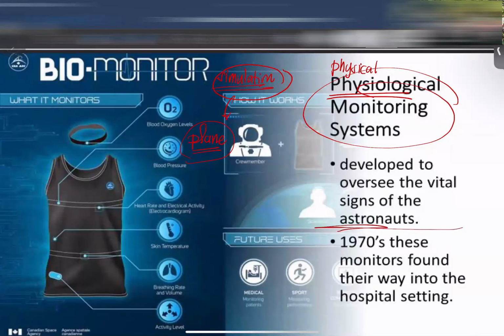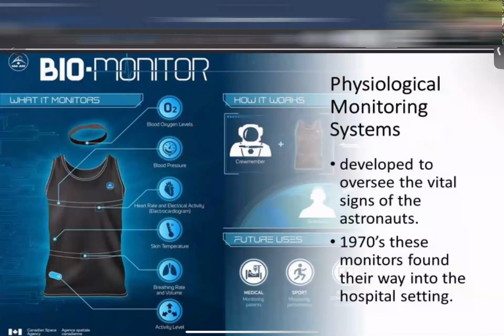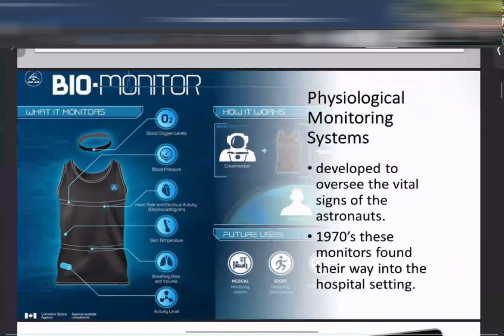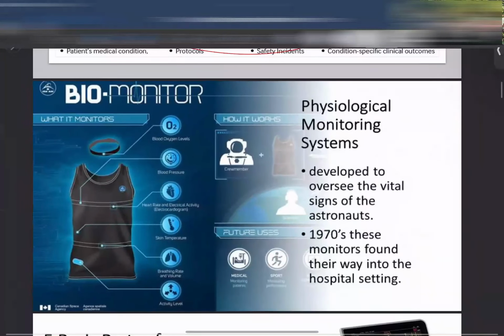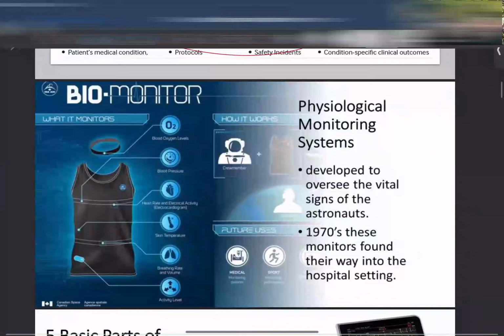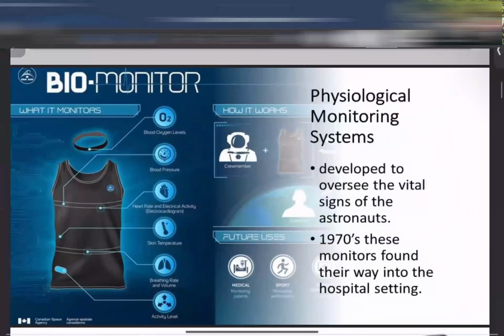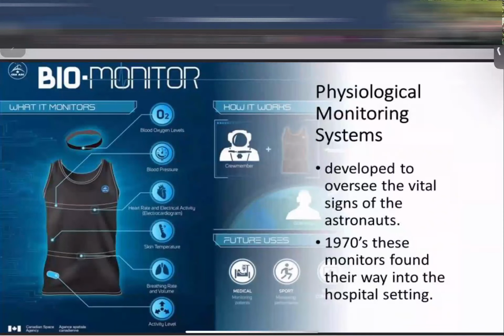So ano pong ginagawa? Now, look at this image that I derived from the internet. If you would look at it, class, they use special wear. We call that, one example is your biomonitor. Your biomonitor class will be able to detect the following: the blood oxygen levels, the blood pressure, the heart rate, and then the ECG of your patient, the temperature of your patient, the RR, the respiratory rate of your patient, and then the activity level of your patient. Okay, class, that's all embedded on a single suit.